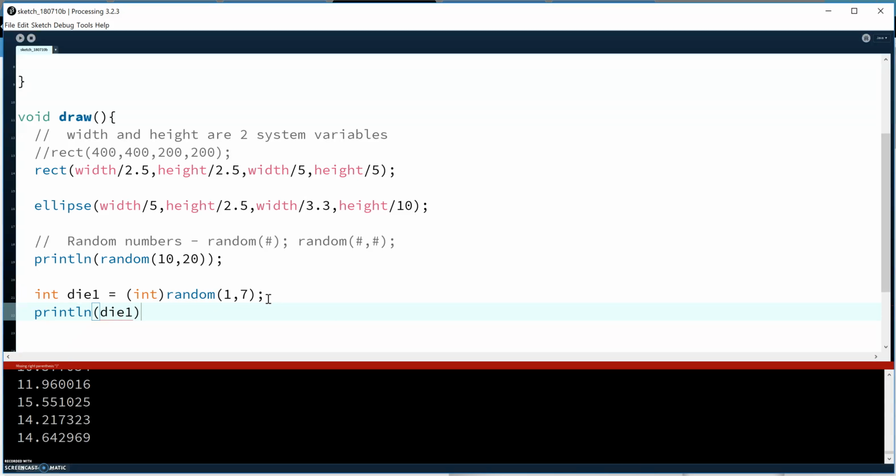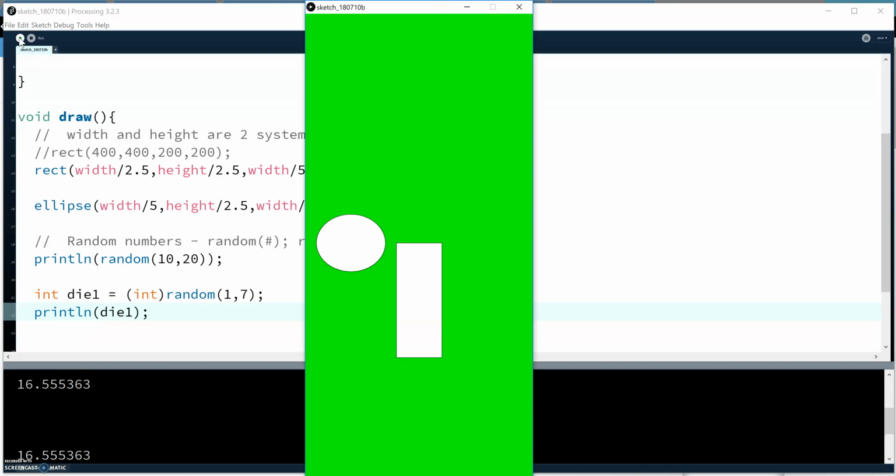So I just want to print out die 1. Here we go. So what's going to happen is it's going to print out a lot of die 1s. So the first one is the random number that we printed up here. The second one, this is the integer, is the random number from 1 to 7.